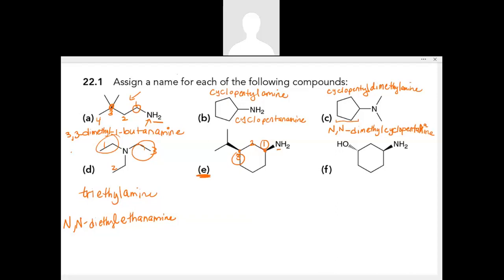Our parent here, we're going to call this a cyclohexyl, or I'm sorry, a cyclohexanamine rather. So that's an alkylamine. So we have cyclohexanamine, and then we have to put the isopropyl on carbon 3 out front, and now we just have to name our carbon 1 and carbon 3.